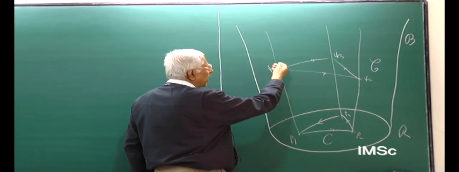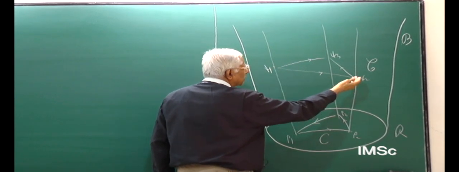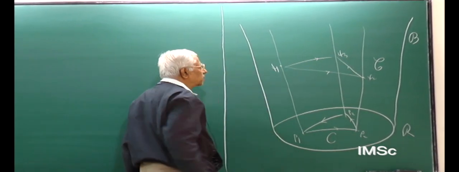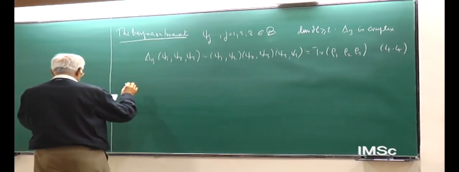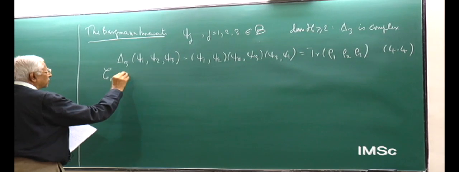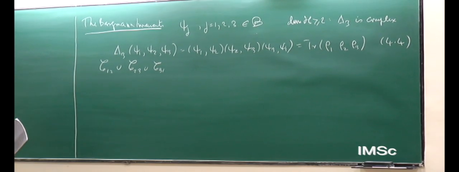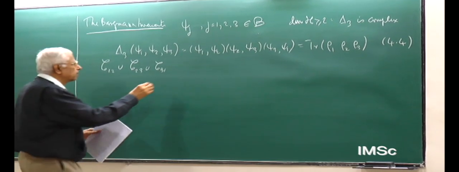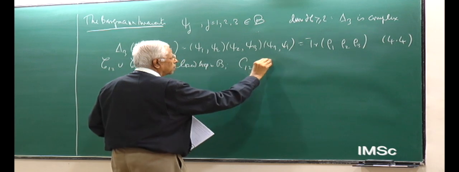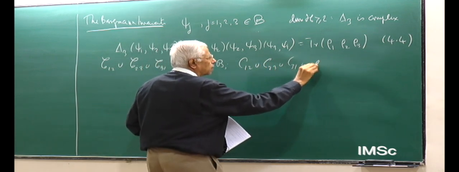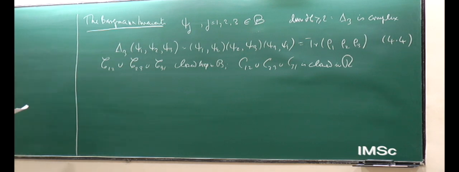And then you draw lifts of these three geodesics at the level of the vectors. Script C12 running from psi 1 to psi 2, script C23 from psi 2 to psi 3, and back, script C31. So when you do this, you can see that at the level of the unit sphere vectors, this thing C12 followed by C23 followed by C31 is a closed loop in the Hilbert space. And similarly, for the projection, C12, C23, C31, the union of those three is a closed loop in the ray space.